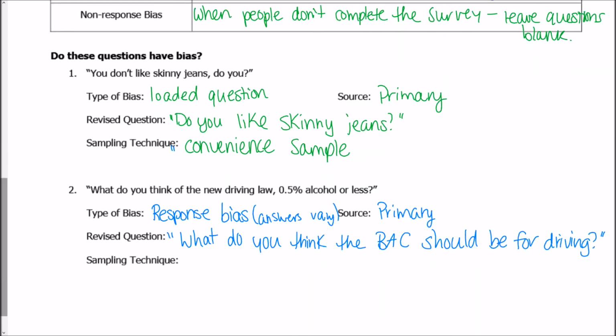Okay. And then the sampling technique, it's again another option to have a convenience sample, or you could have a simple random sample where you just randomly choose certain people, okay? Or you could have a voluntary response sample where people will only respond if they want to, and that helps maybe to deal with response bias, okay?